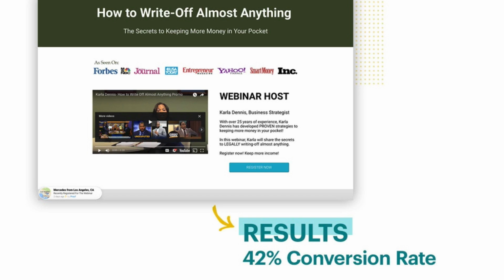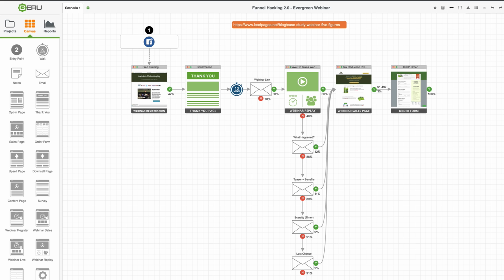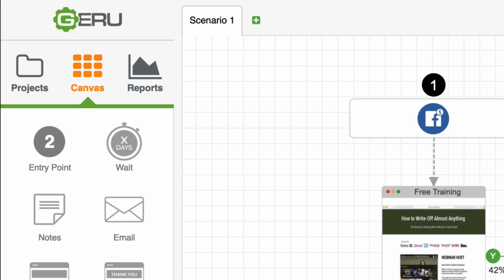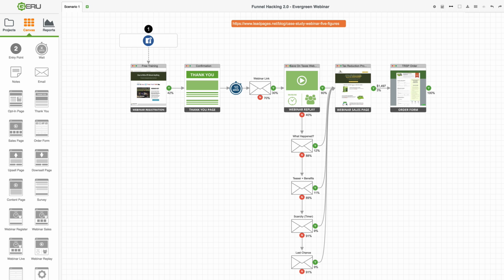So what I'm going to do in the next segment is actually map out the funnel itself and show you how we start attaching these conversion numbers and metrics to the funnel to understand the big picture. And we're going to use some cool software to do that, to really make our job a lot easier. So as you can see, I've actually gone through and created the funnel map for this case study. Now I'm using an amazing piece of software here called Geru. And Geru, in addition to being a funnel mapper, really makes things come alive, which I'll show you here over the next few minutes as we walk through this funnel, okay?